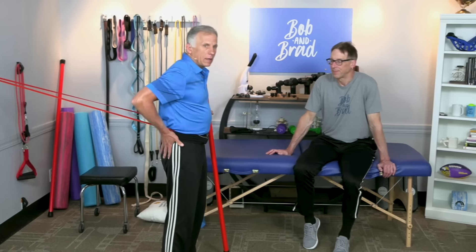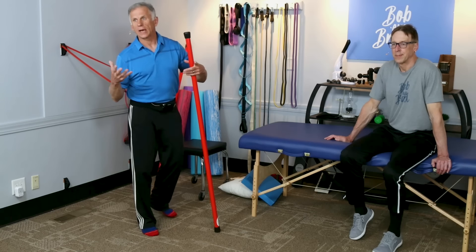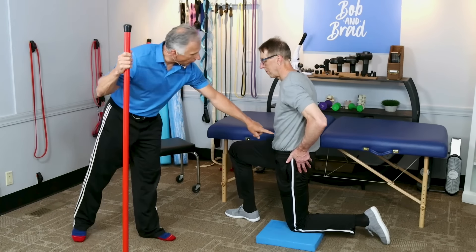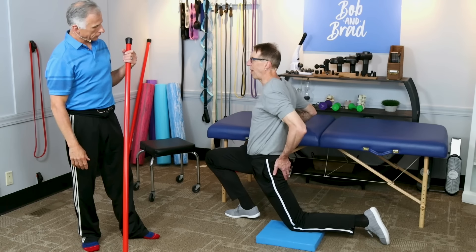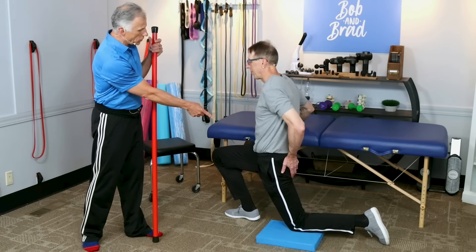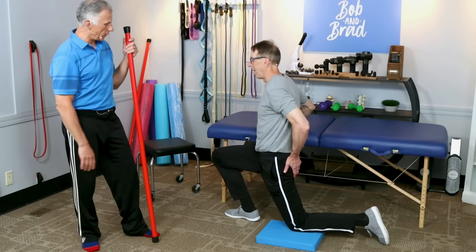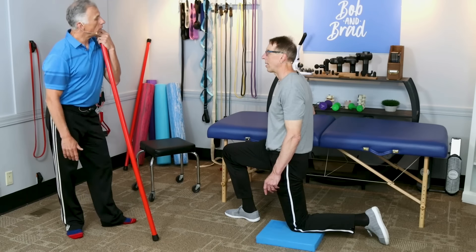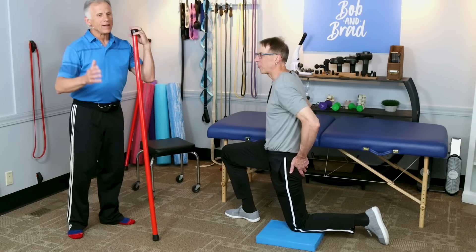After you've done the bridging, double-leg stance hip thrusts, or single-leg version, we're gonna go directly after the psoas and really get after it now that it's relaxed. To get after that psoas even more aggressively, we're gonna do it kneeling — we're working the left psoas. Good posture. Go ahead and lunge forward, and as you do so, fire the glute — tighten it up. You can feel the glute fire with maximal contraction, and you're actually getting a more aggressive hip flexor stretch this way. Make sure you do both sides even if only one side is tight — do the other side for maintenance, maybe not as aggressive. It's a win-win: the psoas is loose, the buttocks are tight. Good luck with your psoas!